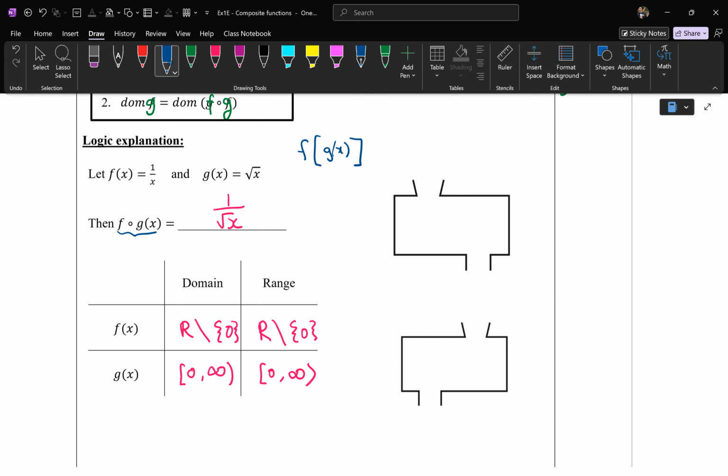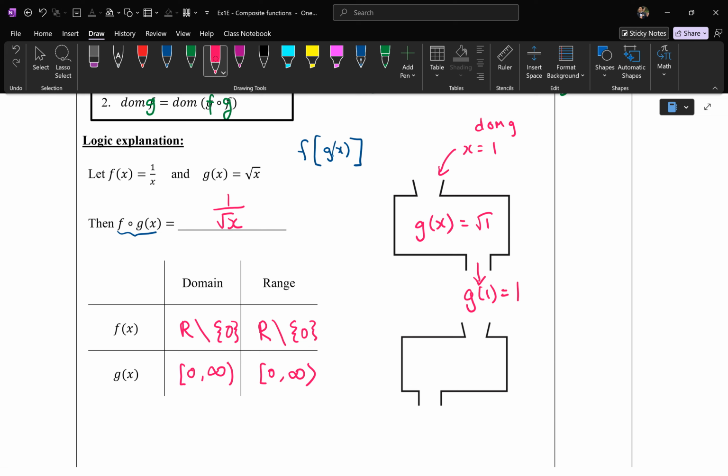So you square root it first before you do 1 divided by whatever that number is. So let's say I pick the number 1. If x was 1, so this is the domain of g. Domain means you choose the x value. So I'm going to choose the values to fit g. This is my g of x function. That's the first thing that goes. It goes in and it does root of 1, right? And when it square roots 1, it spits out a number. That's your y value, which is g of 1. What's g of 1 equal to?